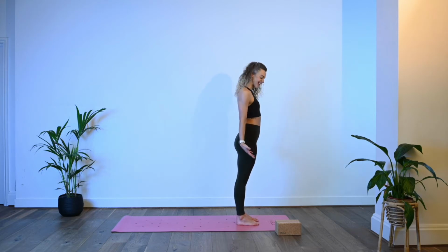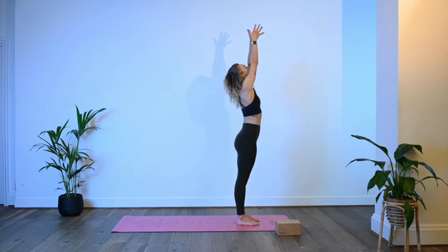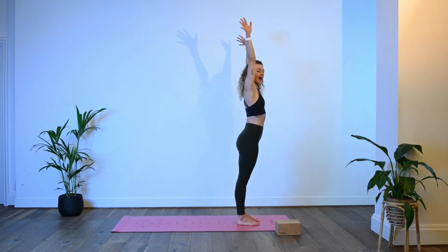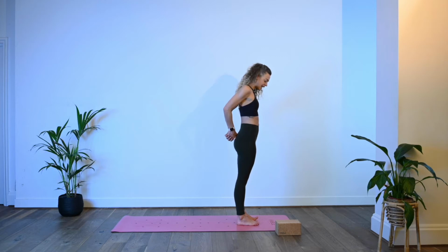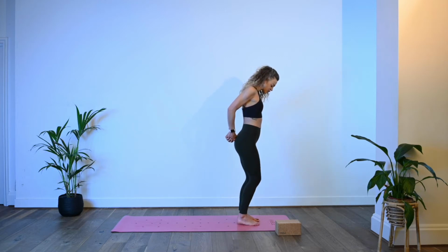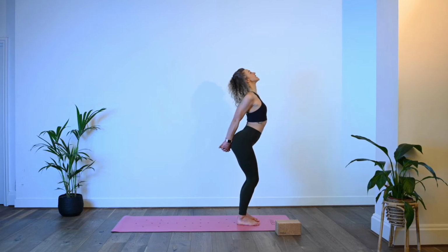Okay, let's flow together. Inhale, reach the arms overhead, gaze up towards your thumbs. And as you exhale, I want you to take your hands behind the back and interlace your fingers. Be mindful here not to lock out your elbows if you can help it. You're going to bend the knees and draw your hands down beneath the bum as you arch the spine and lift the chest. Gaze up.